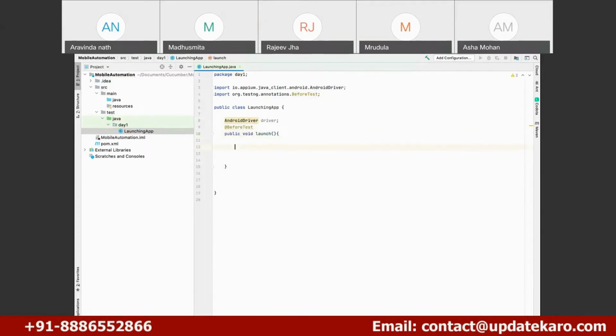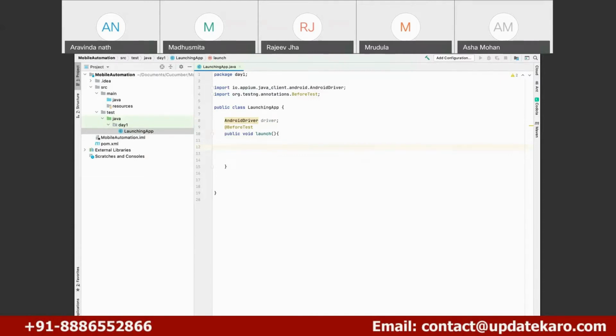What are the details you need to provide? Desired capabilities generally help us in informing the device and getting the information. There are three types of information we need to provide. One is device details first, then the app details, and then sometimes general conditions like handling pop-ups and alerts, those kind of general desired capabilities. Again, for iOS we have separate desired capabilities, and for Android we have separate desired capabilities. We are going to learn slowly.